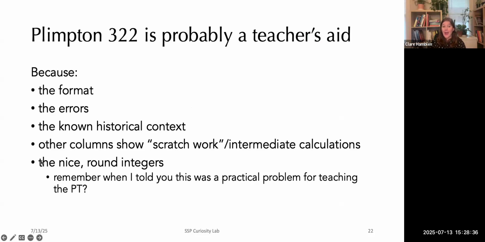And these nice round integers answer this practical problem that comes up when you're teaching the subject. If you are not careful, you will pick whole numbers that do not themselves yield integer whole number solutions. So the author of Plimpton 322 was mindful of that. They carefully chose nice round values, not only to use, but to yield as a solution. All this together means that the author had to have quite a lot of knowledge about the Pythagorean theorem while not being a professional mathematician and while creating this to use in a school context.